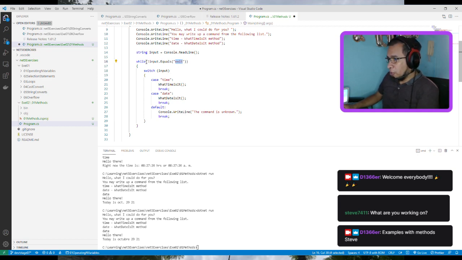If it's not exit, this is the operator to negate something. If the value of input equals is true, with this operator it changes to false. And if this is false, this operator changes to true.